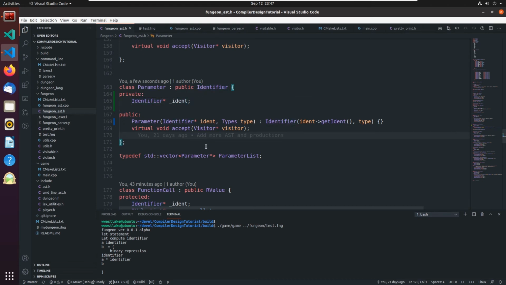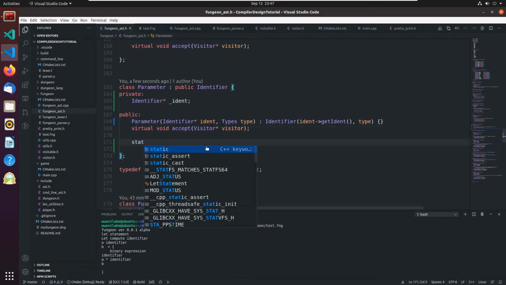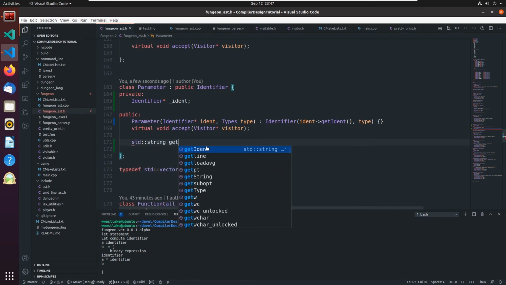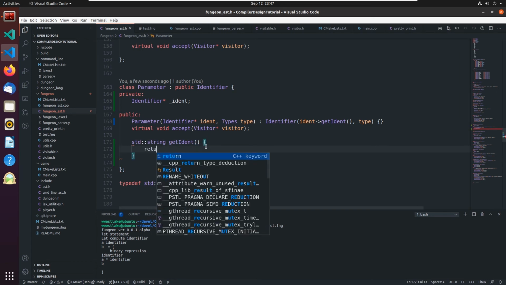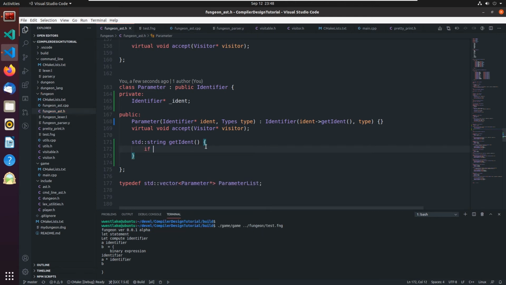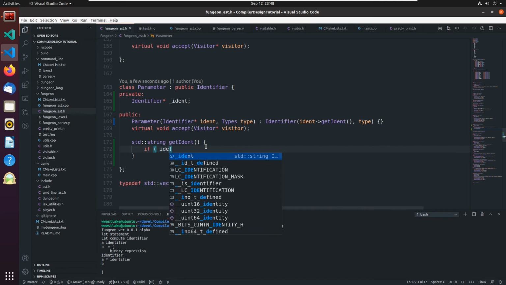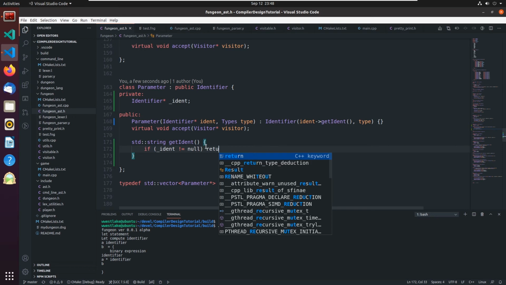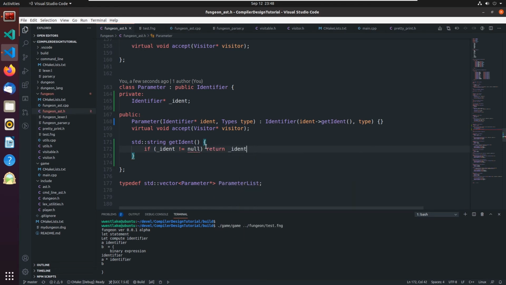And what we want to do here is have a standard string get ident, and we want to return, actually I'm going to say if _ident does not equal null, we're going to return _ident.